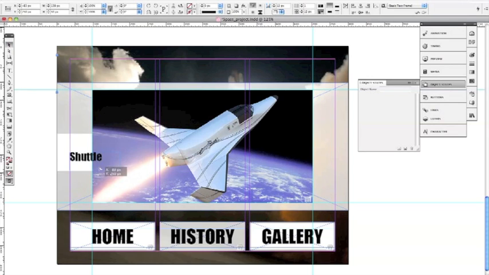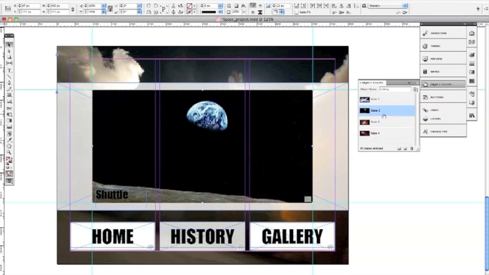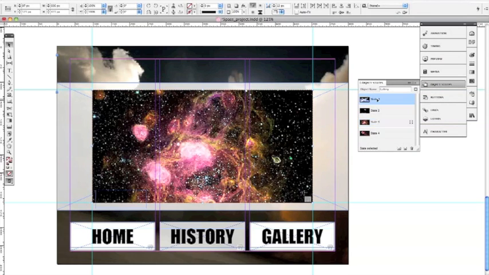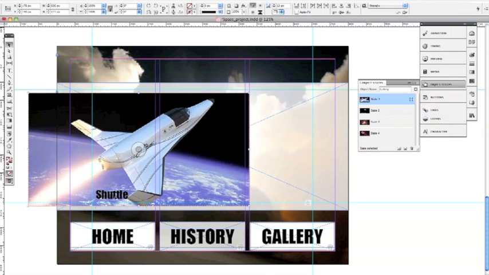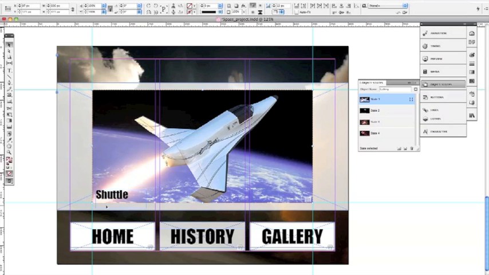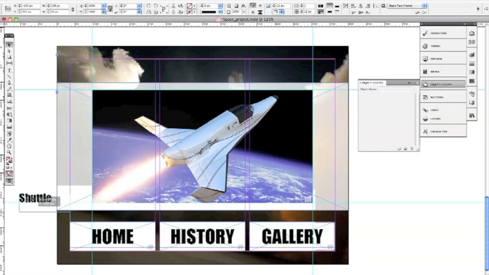Now, I can't put this in here. If I try to put it here, when I flip between the different states, it's going to stay there, and these are not all a shuttle. So what I need to do is get this off, oops, Apple Z, get this shuttle, come on, there we go, out of the way.